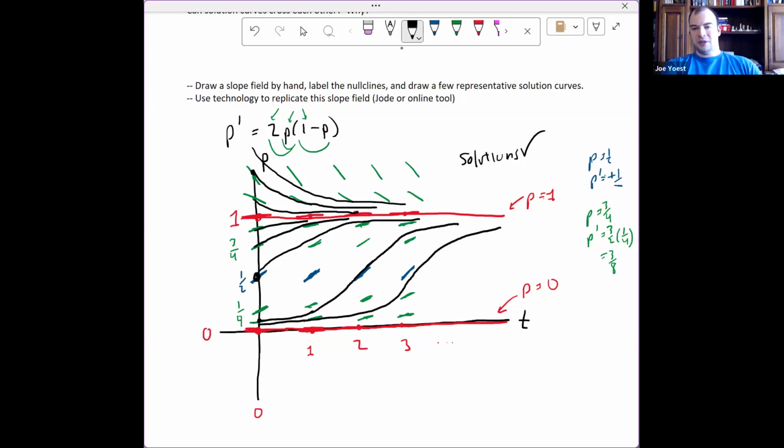We see this as a stable equilibrium because if I'm at 1, I stay exactly at 1 forever. If I go up a little bit, I decay back to 1. If I go down a little bit, I increase back to 1. This is like population growth with a limit, right? If my population gets a little too big and I don't have the resources to support it, the population dies off until it's at a supportable level at 100%.